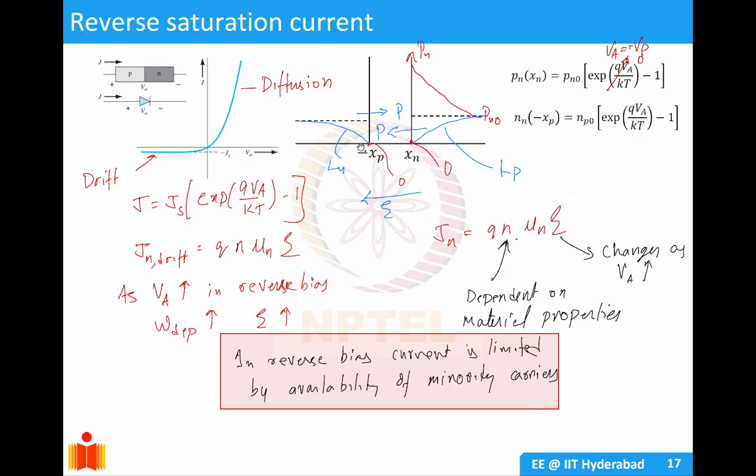So what happens in reverse bias? At reverse bias, we assume that the minority carriers at the end of the junction are zero now. In forward bias, they were excess. In reverse bias, they are zero. So there will be diffusion of current towards the junction. In forward bias condition, the minority carrier current was moving away from the junction. Here the current will be in towards the junction, hence the current is opposite to the forward bias condition.